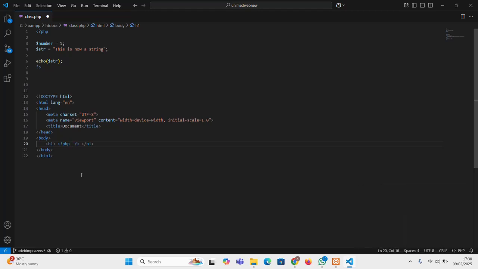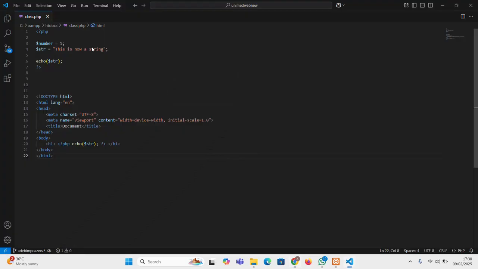So what do I want to do? I want to echo out $str. Then I terminate it. Let me save, then come back here. You can now see we have actually embedded our PHP code inside HTML. This works very well and it works fine.